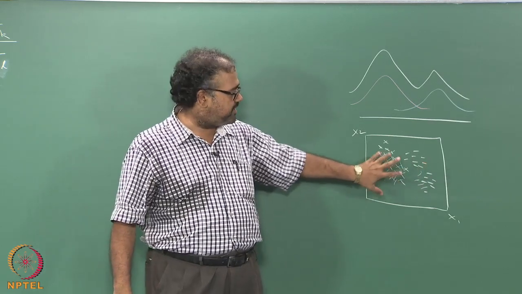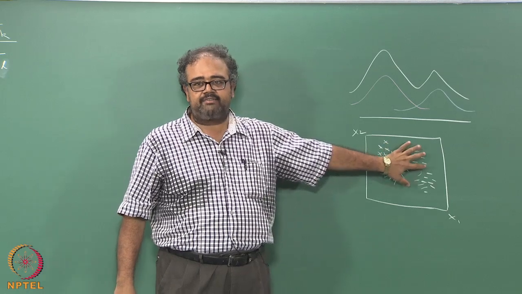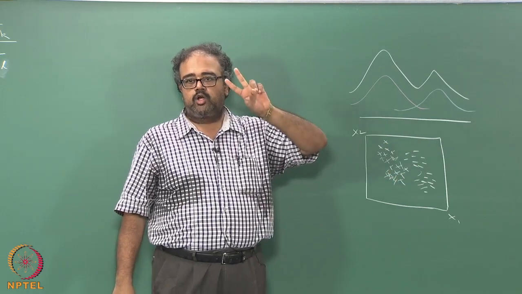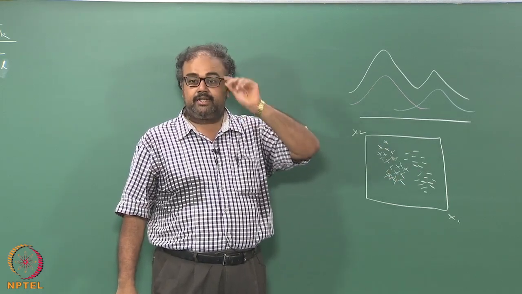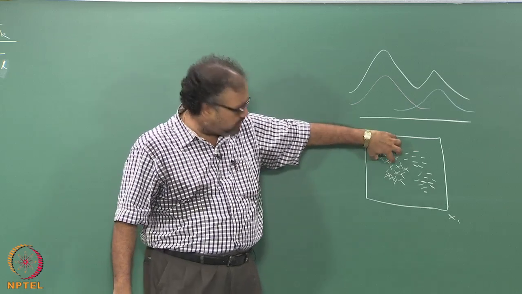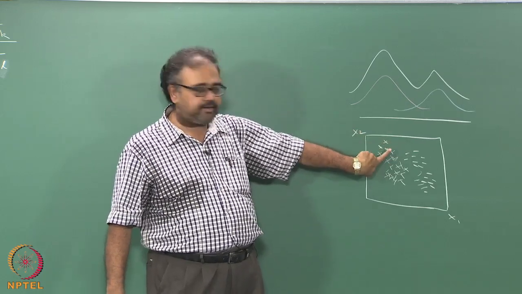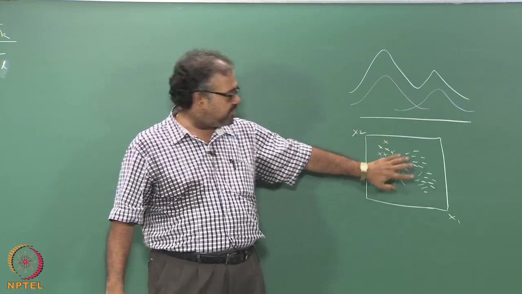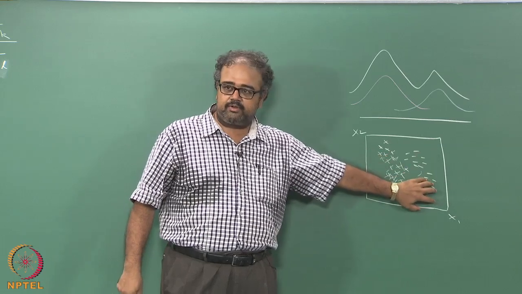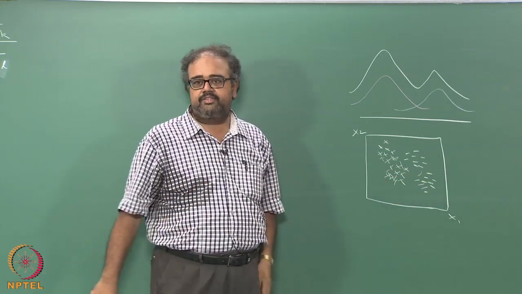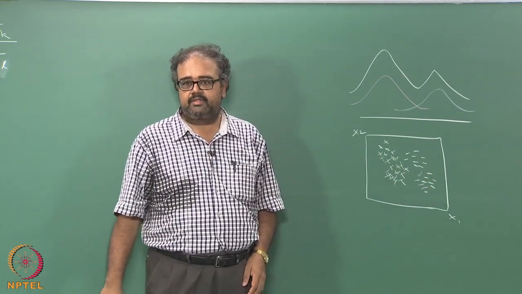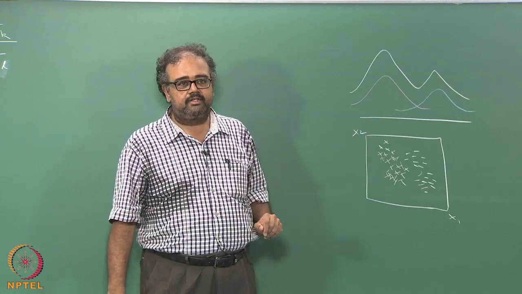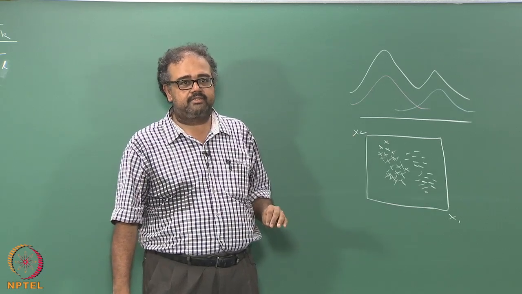As opposed to that, if I say that both the positive class and the negative class are created by two Gaussians each, and a mixture of those, I can have one Gaussian with a peak somewhere here, another with a peak somewhere here, likewise one for this and one for this, and then combine them using some kind of weighting mechanism. This is what we mean by mixture distributions giving you class densities.